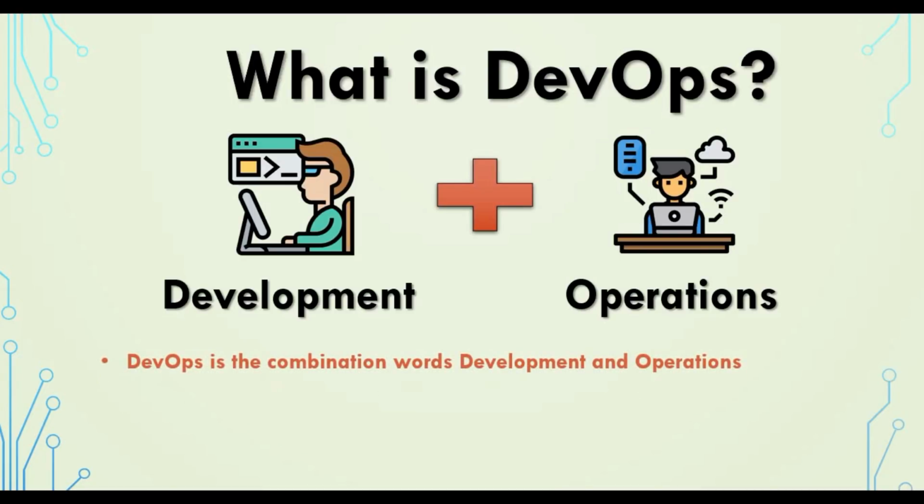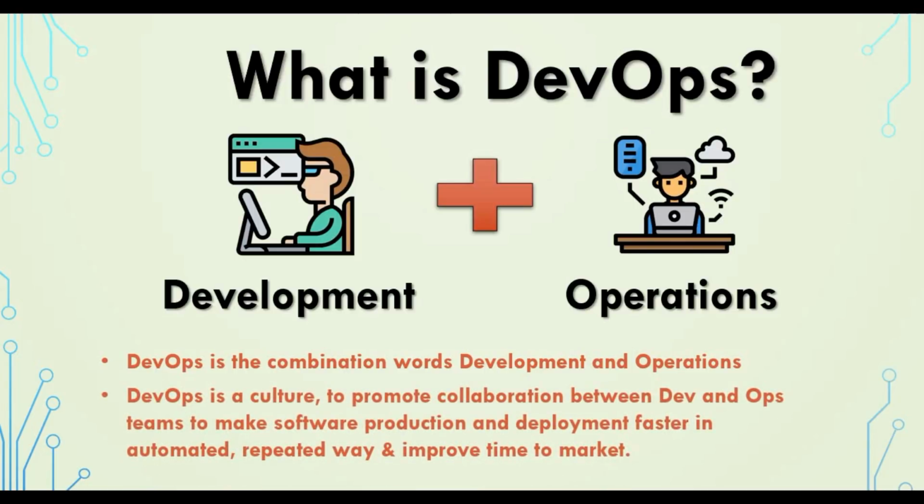That is where DevOps comes in. It's a combination of words meaning development and operation. I would say it's more of development, testing, and operation, because there are multiple teams. The development side considers all the other teams, including the testing team as well. That is why the word DevOps comes in, and DevOps is actually a culture.